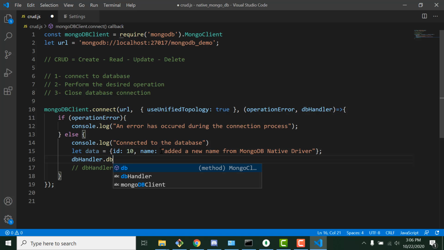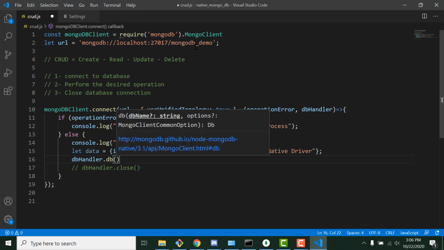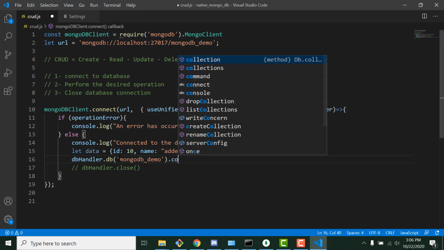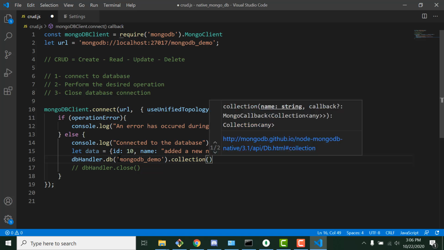If you remember, when you wanted to use a specific database, even though it's mentioned here, you have to tell it from here which database you are going to perform this specific operation on. So here I would go with this database name. Then from here, I can define which collection I'm going to work on.